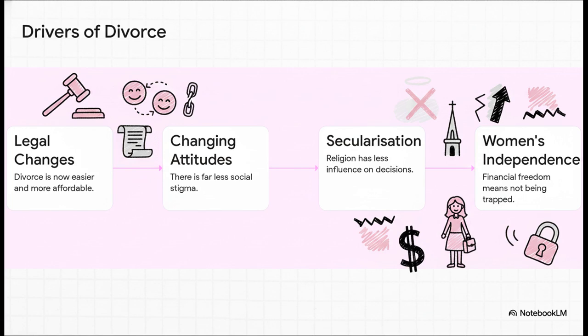First, the law changed. It's just plain easier and cheaper to get a divorce now. Second, our attitudes have changed. There's way less stigma about being divorced. Third, secularization again. Religion just doesn't have the same hold over people's personal decisions. And finally, and this one is a real game changer, women are more financially independent. They're not forced to stay in a bad marriage because they can't afford to leave.